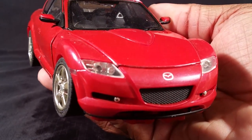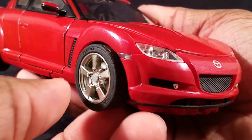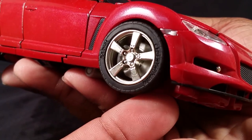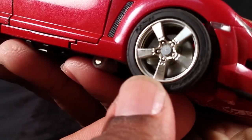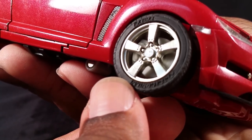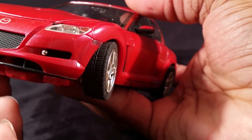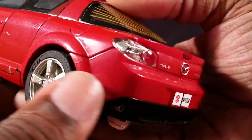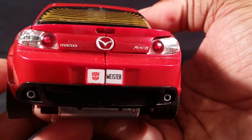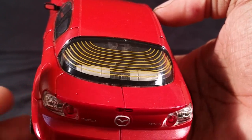And as you can see, transparent parts right there, Mazda logo, all that stuff you can see with your own eyes. Cybertronian radials right there. There's the detail right there. You can see the brake disc a little bit. Rotate one tire on one side and it steers. Here's the detail back there. He has that license plate, Meister. And the window has the heating lines right there.